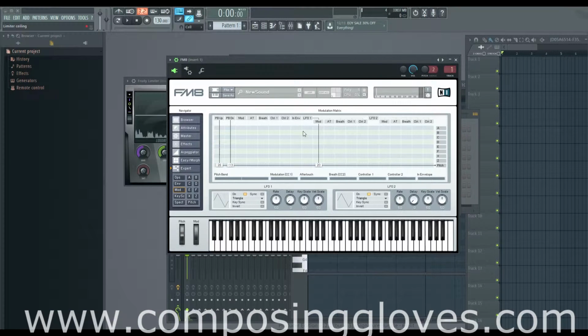And this just controls the amplitude. But the neat thing is this LFO, you can route them out without affecting it through a modulation. You also notice that your modulation is hooked up, the LFO is hooked up to your pitch by default. Just double click it to get rid of that. And now your modulation wheel is free to mess with.